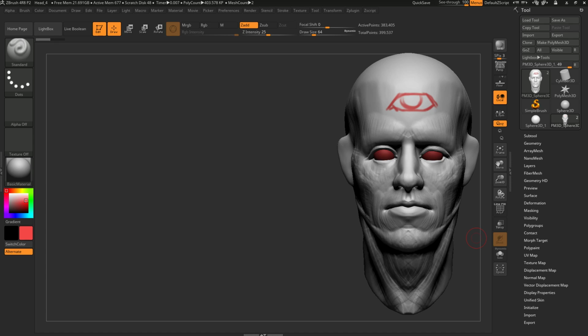You could Google head proportion guides and you'll find a number of different systems. You'll find Loomis. A lot of people still swear by Loomis's guides. And then basically, I feel like every artist in the world has their own little way of judging what's accurate and what's not, right? So, with that said, there's going to be naturally a conflict from what I say and what someone else says, right?